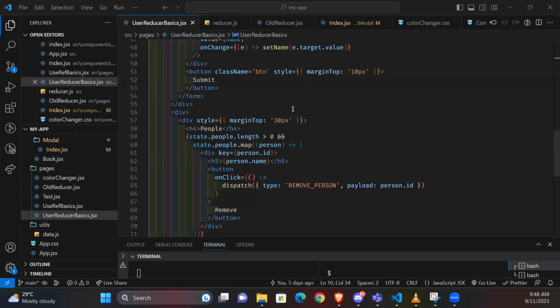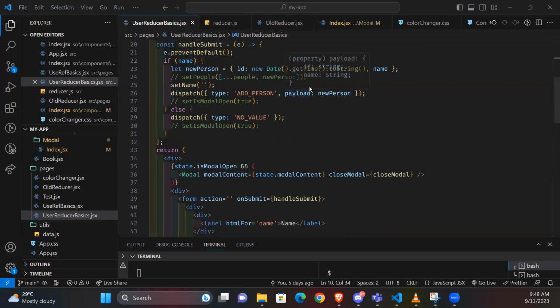We've been learning about React hooks for a while, and we've gone over a couple of them: useState, useEffect, useRef. The last one we did was useReducer, and we saw that useReducer is an alternative to useState.